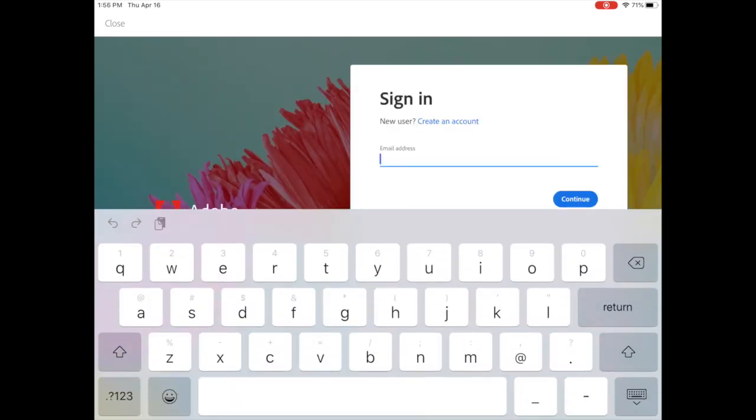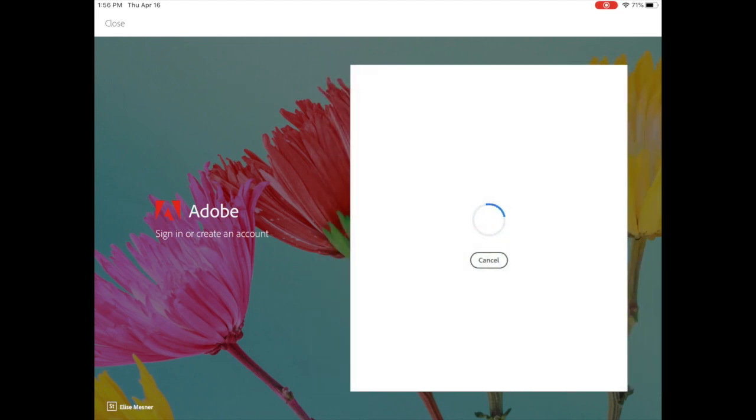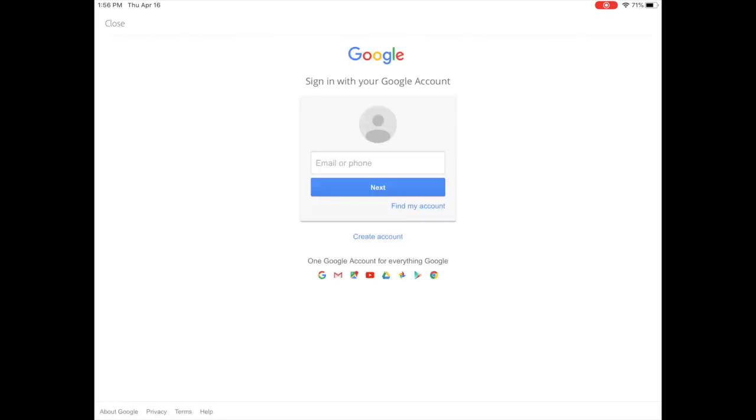Here is where I'm going to put in my LH prep information. Now I'm going to choose a company or school account. And it's signing me in.